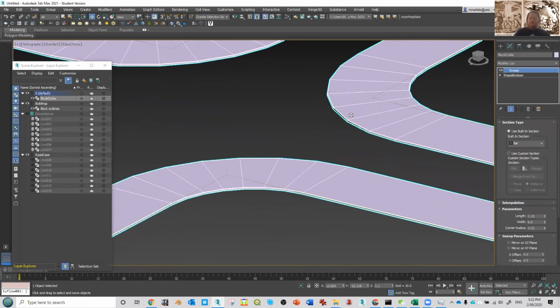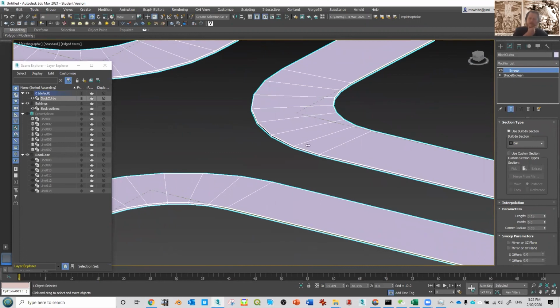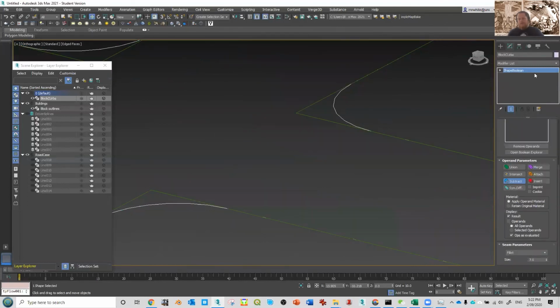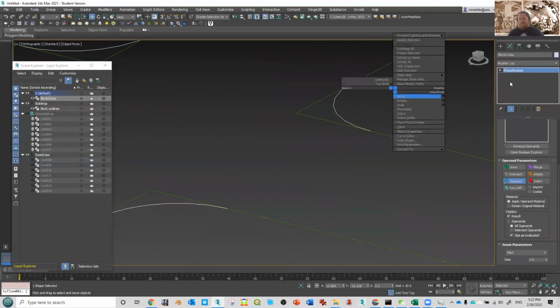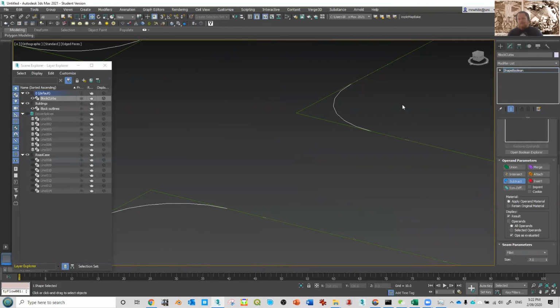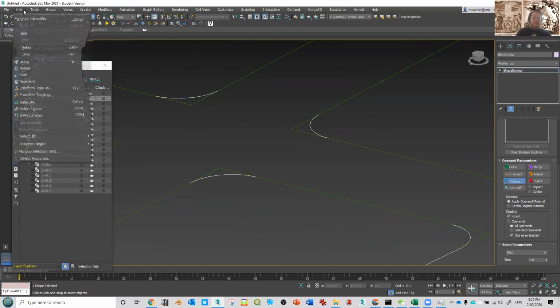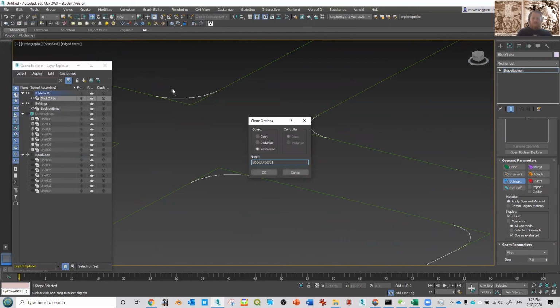And actually, probably, this is where we could have made a few different duplicates. Actually, what I'll do is I'll get rid of my sweep. I might just cut that for a moment. So I want to use this guy for a couple of different things. I'll duplicate it.